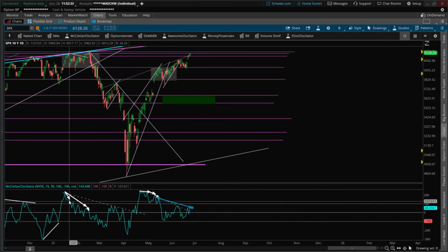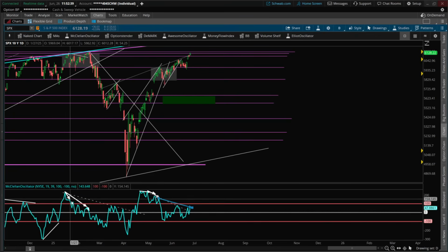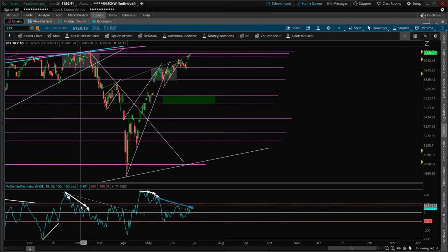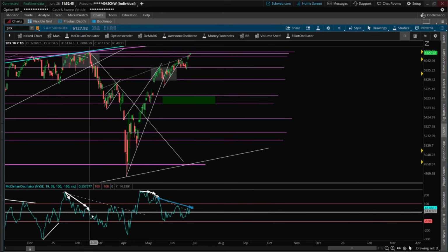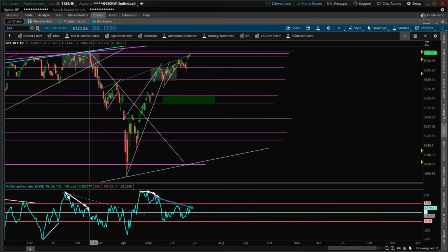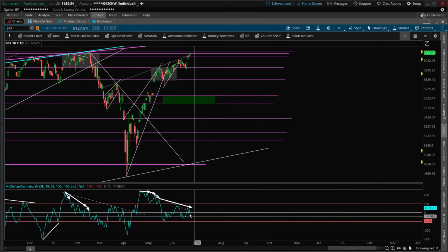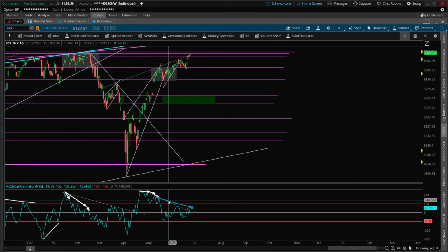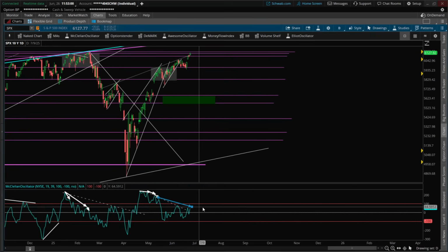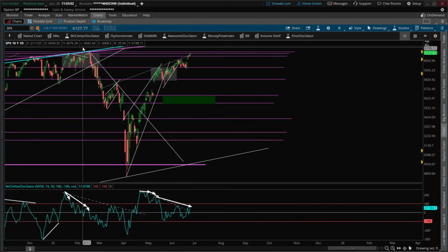Well, as many times as it takes, because just like the previous distribution, price was way up here, and you had the negative divergence way down here, and you finally got your big move here. All right, and then a little consolidation, and then the crash type action after that. So negative divergences are happening. This is not a game. They're going to play out. This is a great indicator.